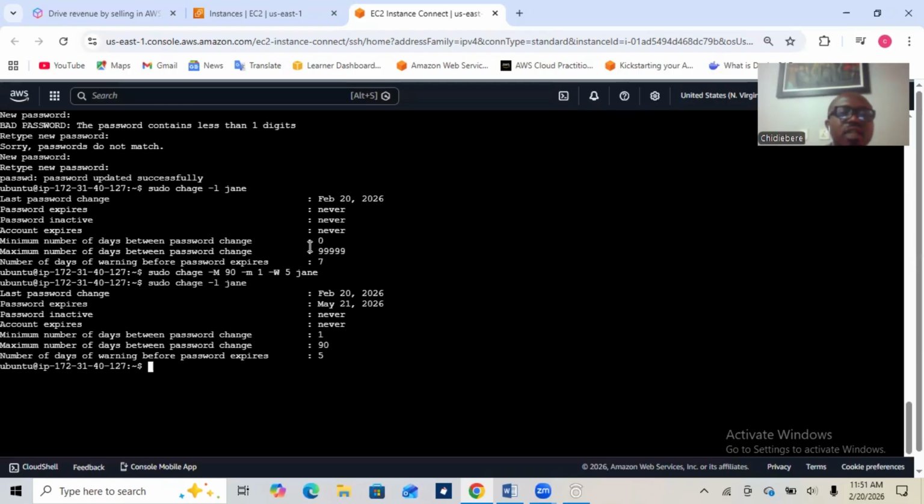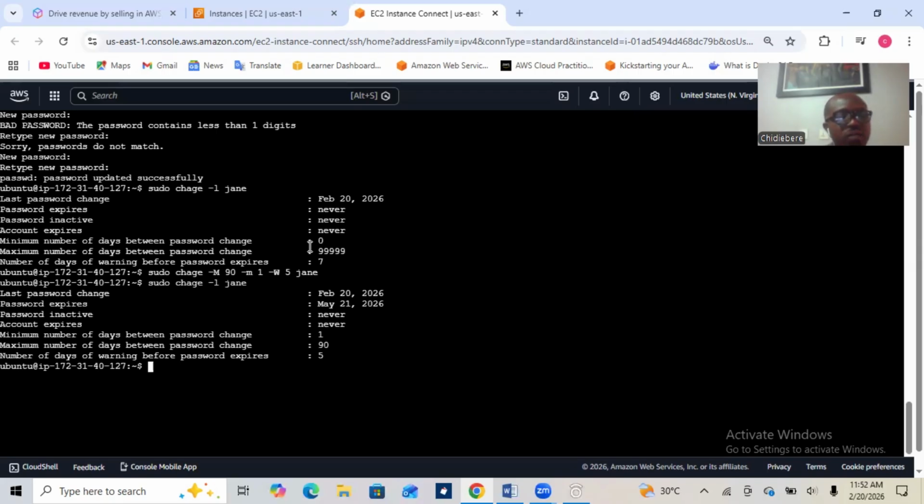And look at the date of the expiration here, which is 90 days from now. Then you can see the minimum number of days between password change, 1. The maximum number of days between password change, which is 90. And the number of days of warning before password expires, 5. Okay. So we've successfully implemented this policy.